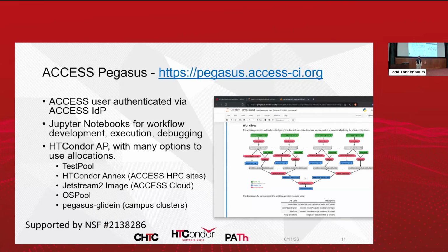First one is actually ACCESS Pegasus. They use Open OnDemand in front of a bit of a super node. I believe it has OnDemand, HTCondor, and Slurm all built in. If you are curious, Mats in the corner up here is the expert, but they really benefit from the authentication system that OnDemand has set up, right? If a user has an access allocation, they can just access this resource.